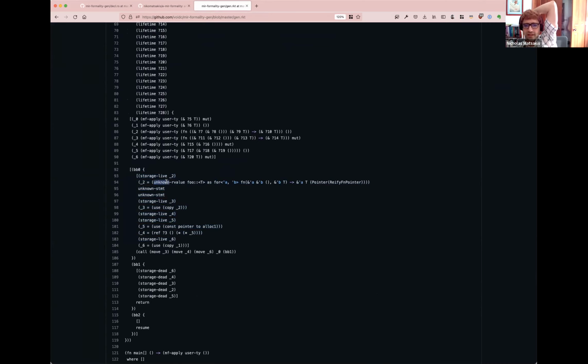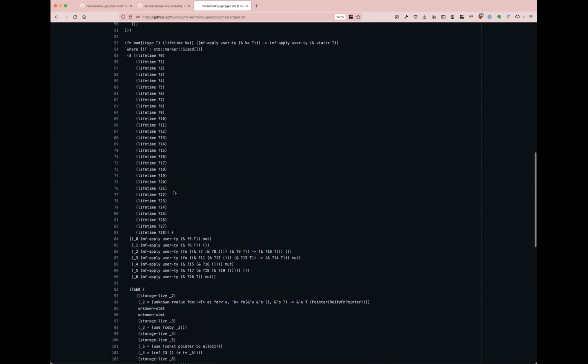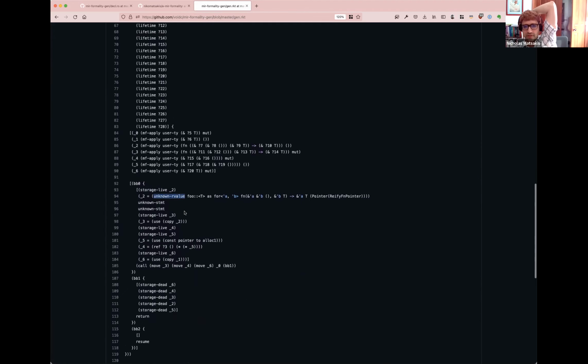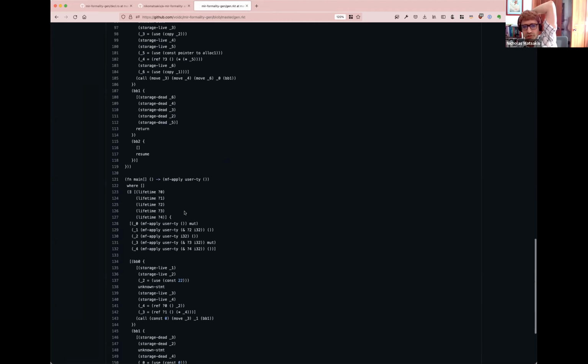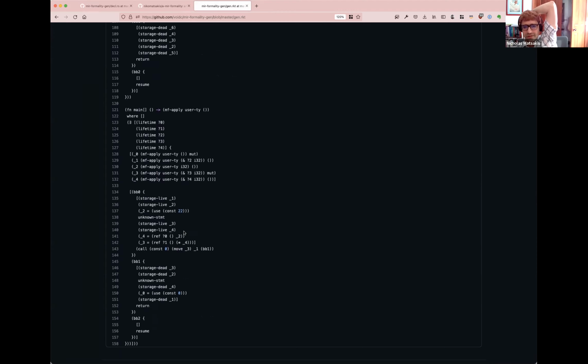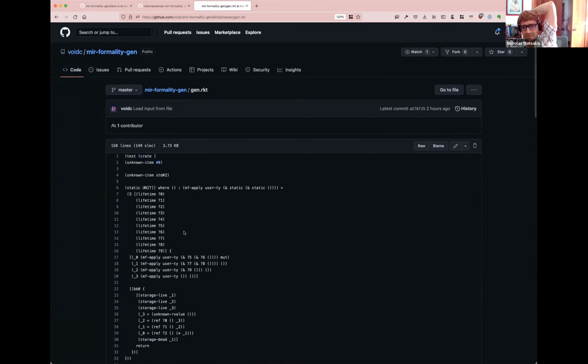But I see we have some things like unknown R value here and so on. What's missing? Is there a little list of the missing things to make this specific example compile? Yeah, or just like you must be generating these in certain cases, right? So that's kind of a burn list of stuff we need to handle eventually. This is cute. I don't know, maybe there's not that much to say except we should just use it and see what happens.